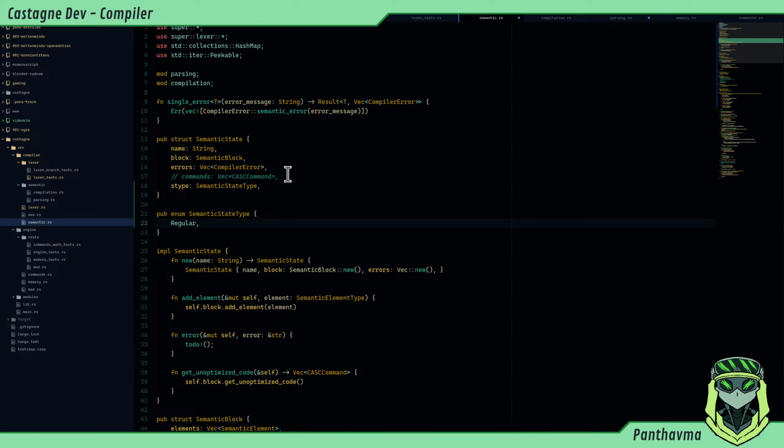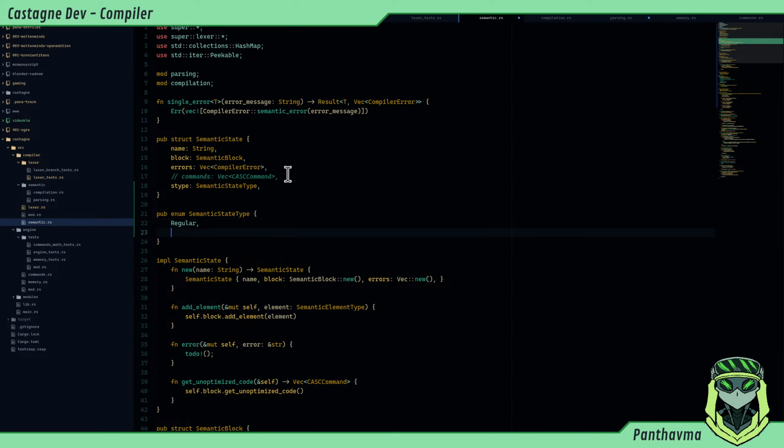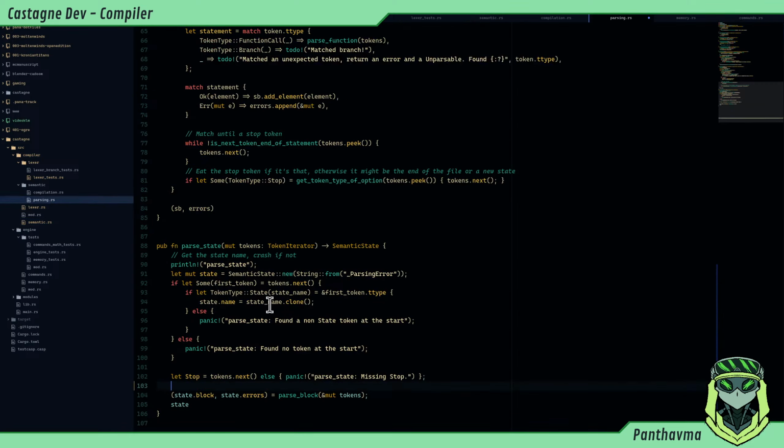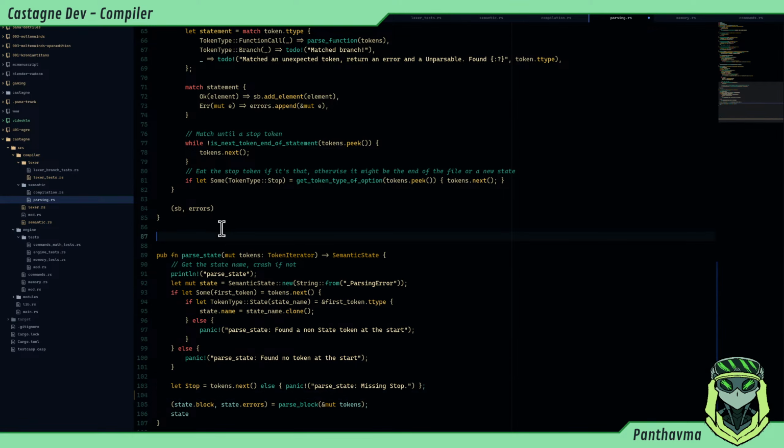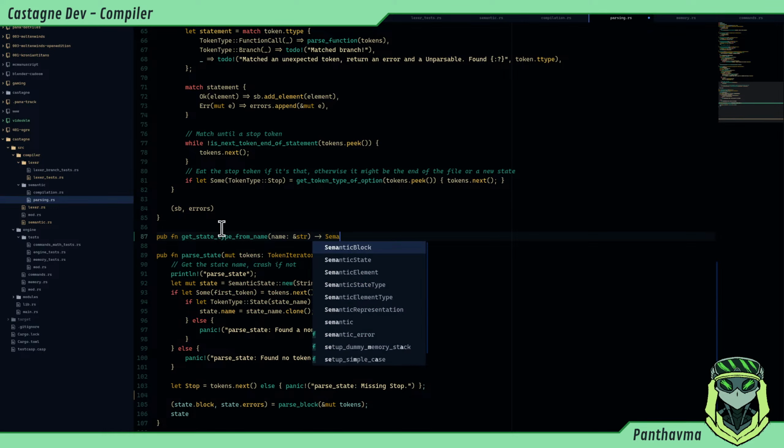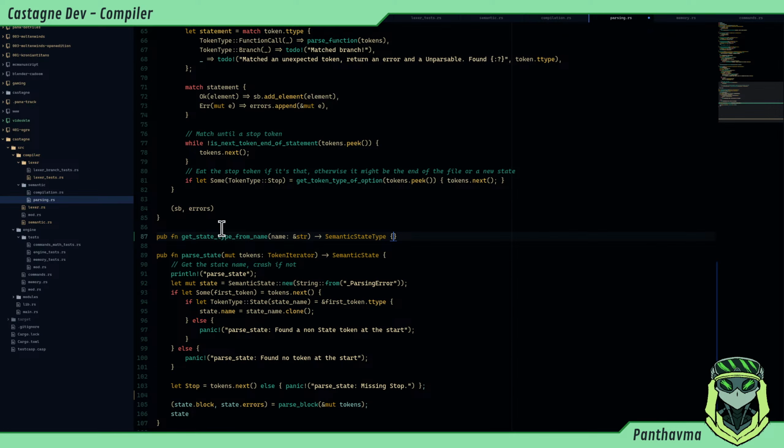Maybe we will change that, but we might see it. But yeah, variables. And then we get our name as a string, and we will put a semantic state type.